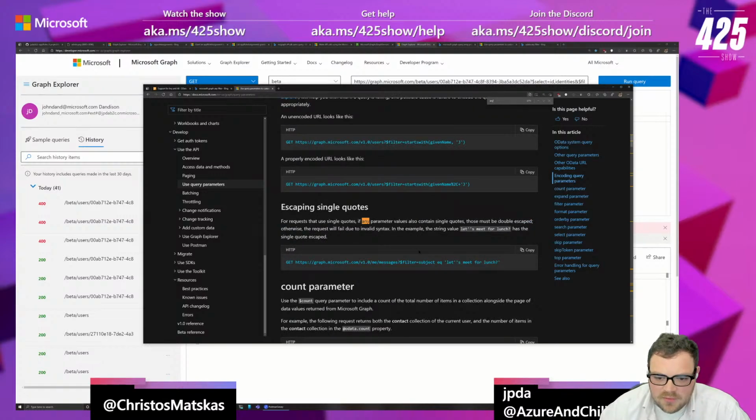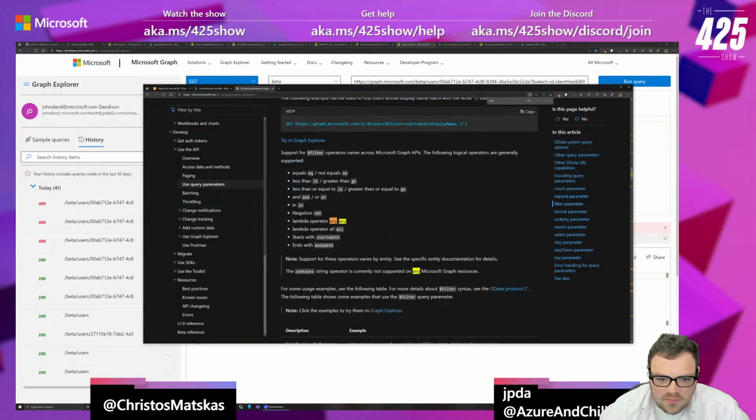If any parameter, okay, no. Support for filter, blah, blah, blah. The following logical operators are generally supported. So lambda operator any or all, okay. Contains is not supported on anything, whatever, that's fine. So then I wonder, does the Azure AD backing part of graph support that?